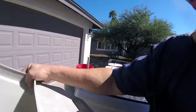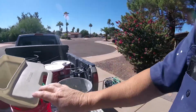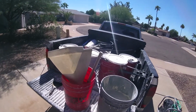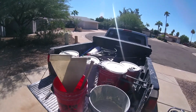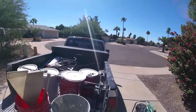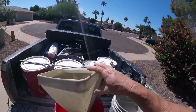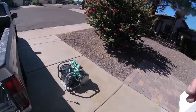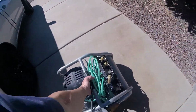Now I'm going to get all this ready and dump the mud in here. My fancy hopper holder. These guys sell tripods and bipods for hoppers, but mine just stays upright in a water bucket. Look at that. I didn't have to go buy these gimmick tools and carry a bunch of stuff in my truck. Good old fashioned water bucket, ready to go when I'm ready to use it. 6-inch knife. Let's go inside and get this hooked up and get the tank full of air, and then we can move on to the next step.